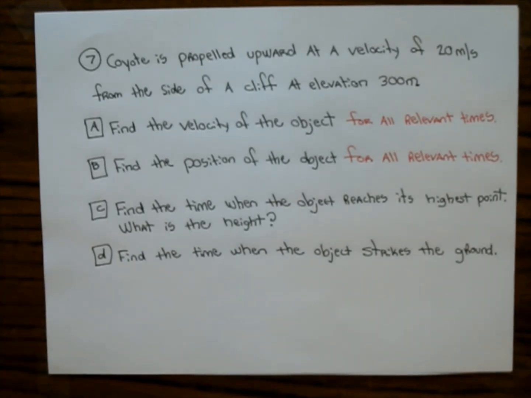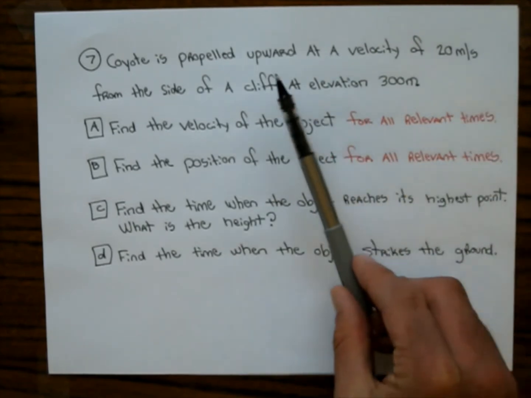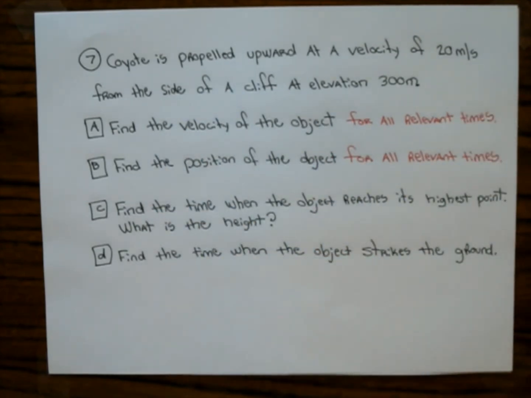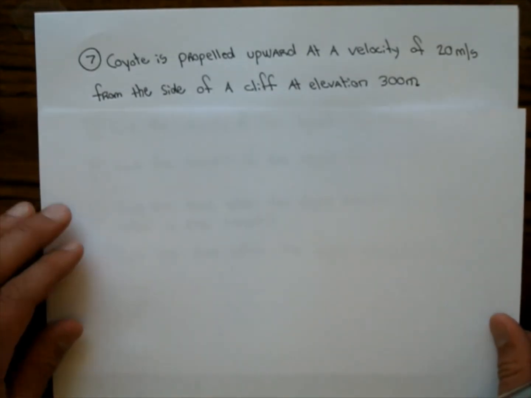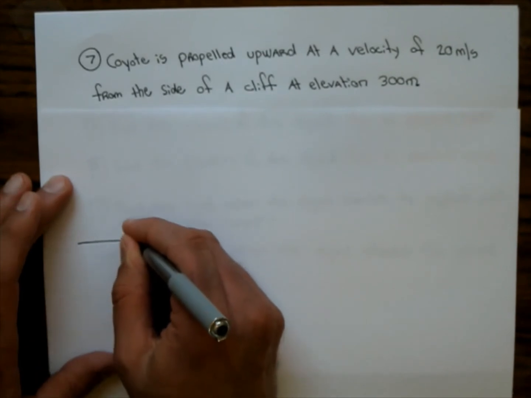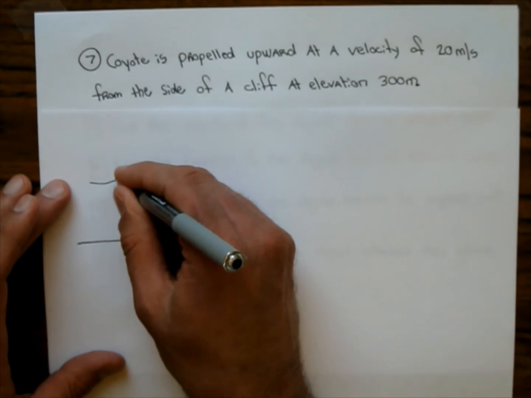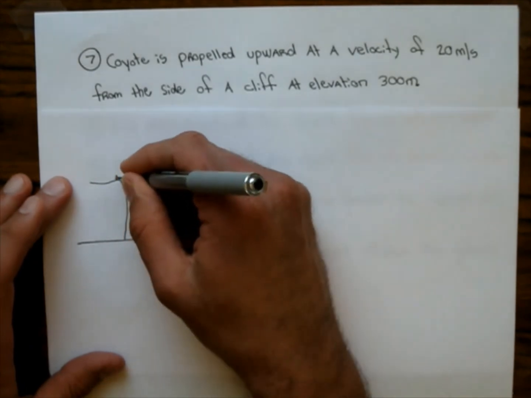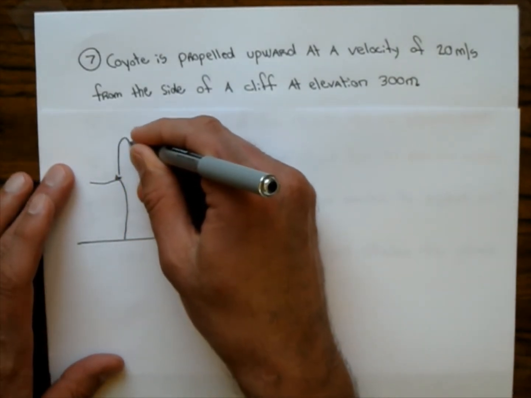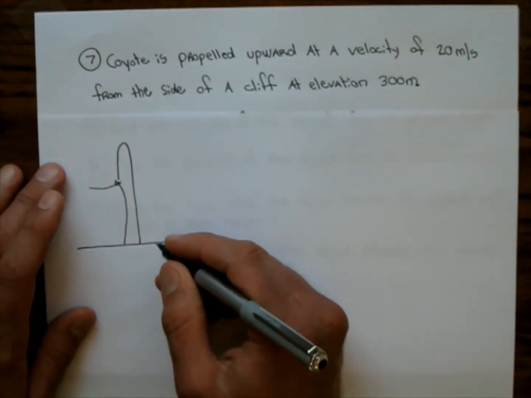Okay, so this is quite an interesting problem. We've done physics problems in here, but now we're not really giving you the height function or the position function. We're just giving you this information here. So I'm going to go ahead and draw this information here. What are we going to do? We're going to draw a cliff. Looks like that. And Coyote, he probably propelled himself. So there's the Coyote. And he goes up, splat. So that's what's going to happen with a velocity.